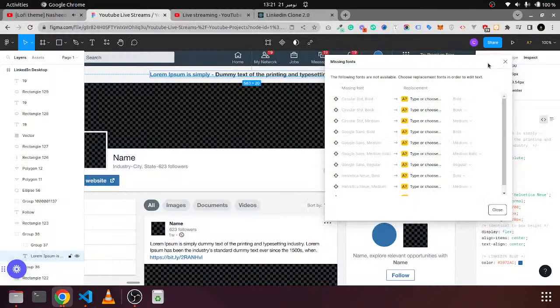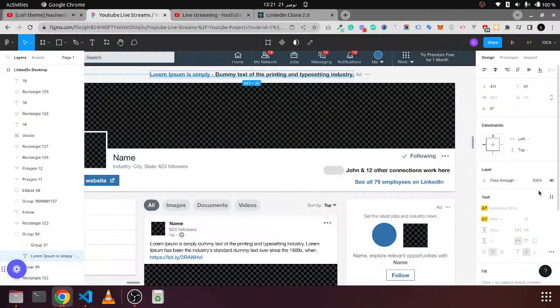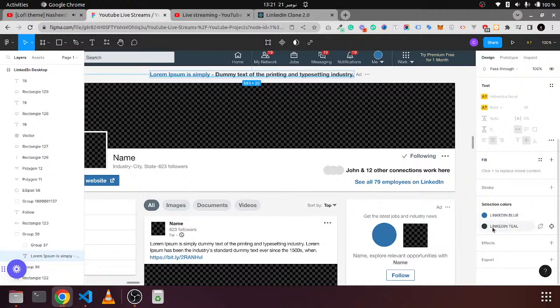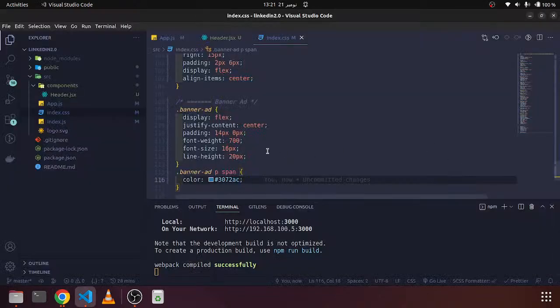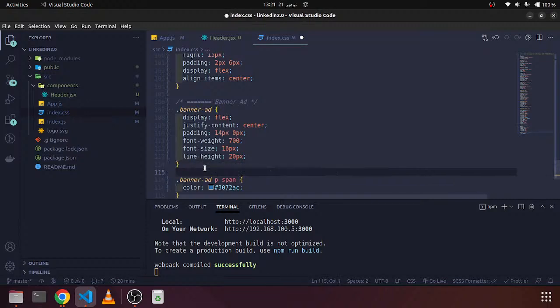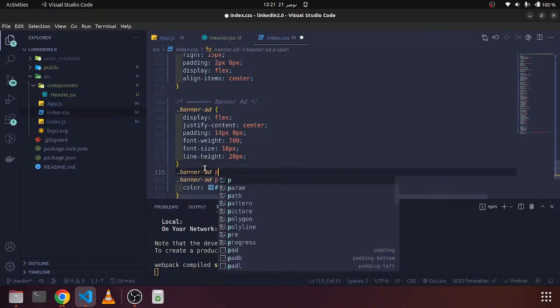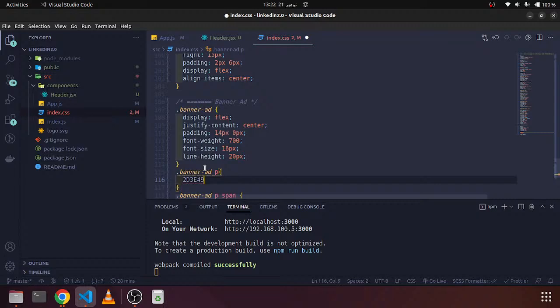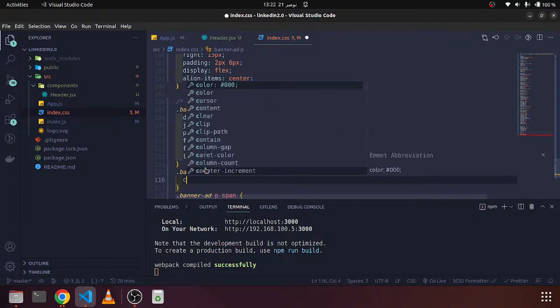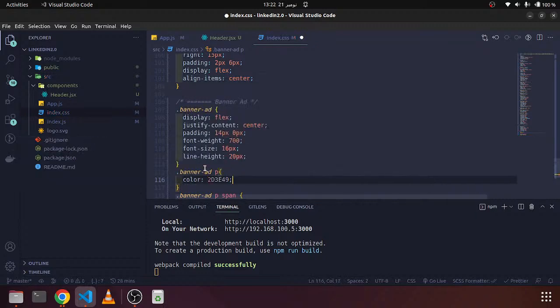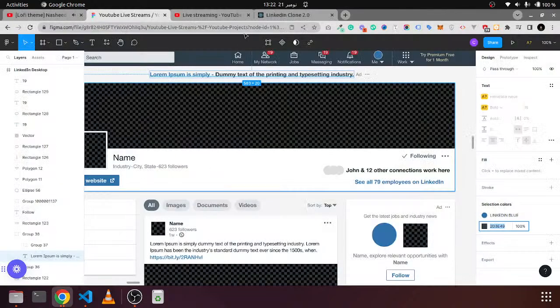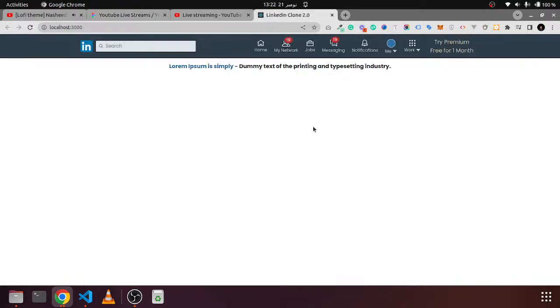And this color is different, so we have 2 colors in the design, so I can copy that. By default the banner ad P should have this color, hash as well. That's how it is fixed now.